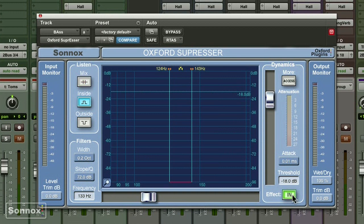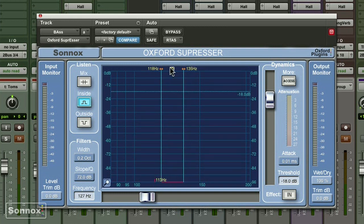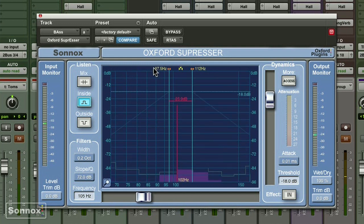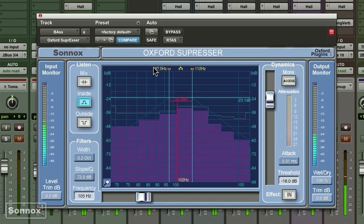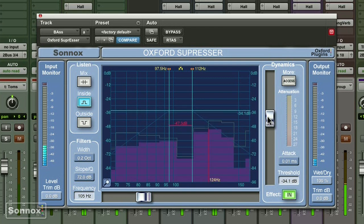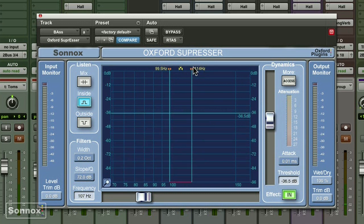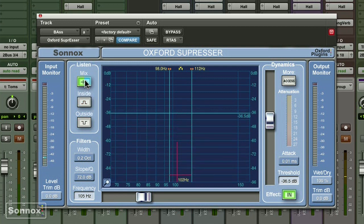Zoom in a little. Listen inside. I'm going to turn it up. I don't want to stun you, but I think it's about here. It's a little lower, as the little indicator tells me. That's it. Recognize the sound? That thing. That's awesome. So what I'm going to do is put my dynamics on and bring it down a little more. And now I'm going to try and make the band the narrowest I can to only touch that. Okay, that's right on. And I'm going to listen to the mix.